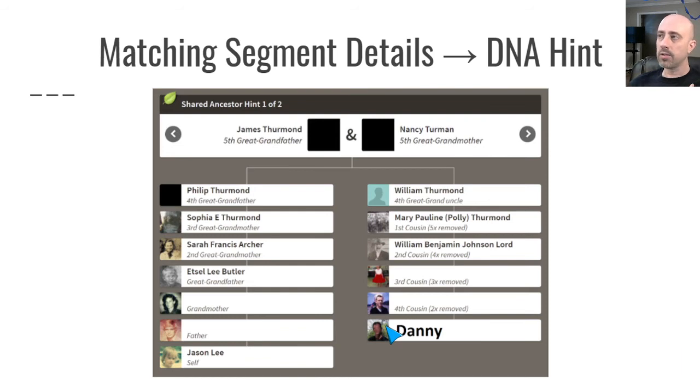And we have verified through very strong evidence, multiple DNA comparisons with several other descendants of James Thurmond and Nancy Thurmond, that we are connected by DNA to this couple. It's very clear through all of the match results and through matching segment details that our DNA connection points to this couple. So I'm really proud of that connection. Number one, we made a new discovery because we paid close attention to the DNA and we tore down an incorrect hypothesis by looking at those details and refusing to jump to conclusions prematurely.